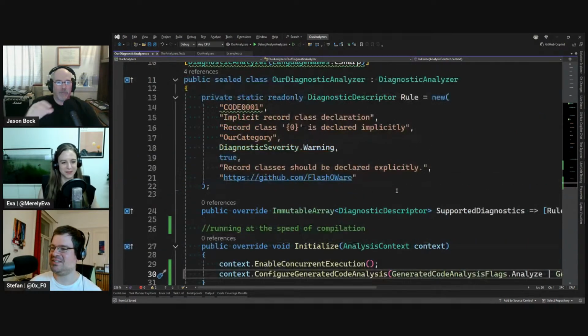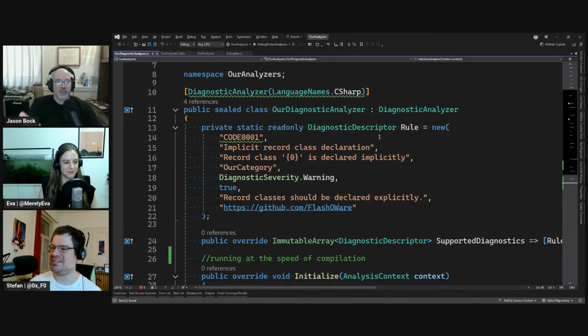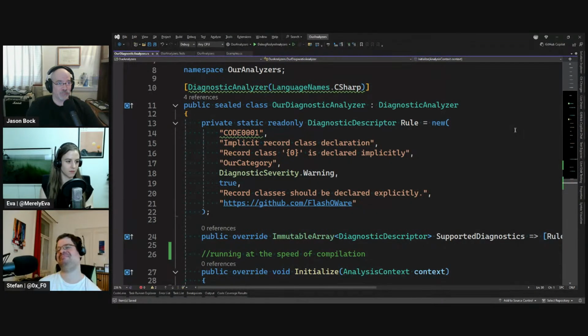Fair enough. So you're at the point now where it's got the skeleton, the core structure there. But now this is where people have to go, okay, what do I do at this point? I want to find a record that isn't using class or struct. How do I actually do that? I'm curious, how would you try to find that? Because there's a couple of ways you can.